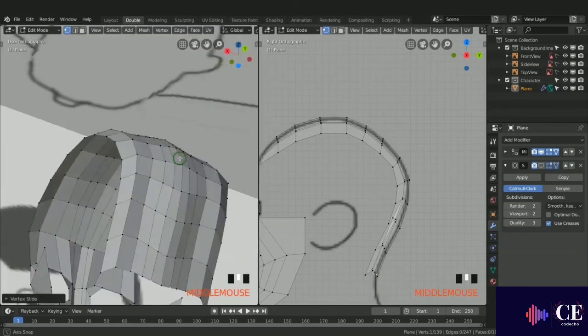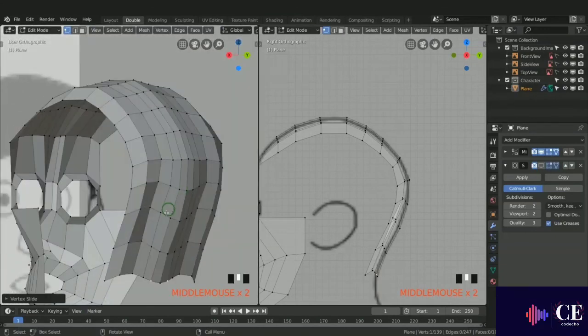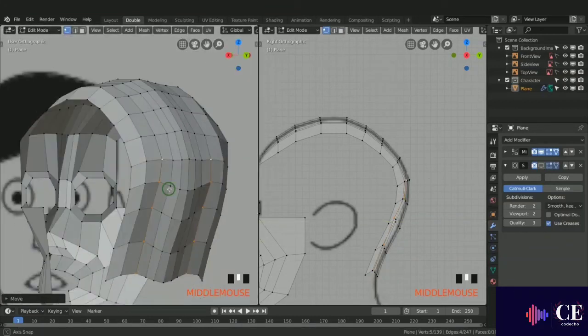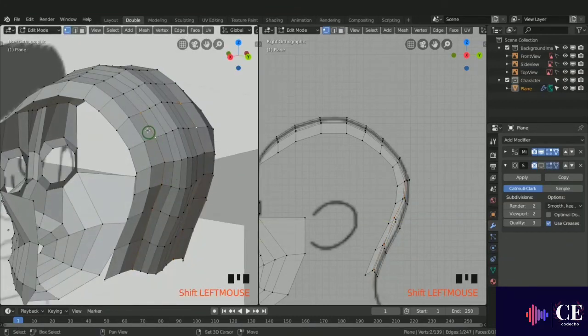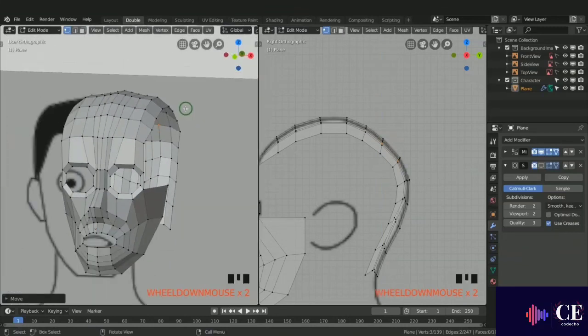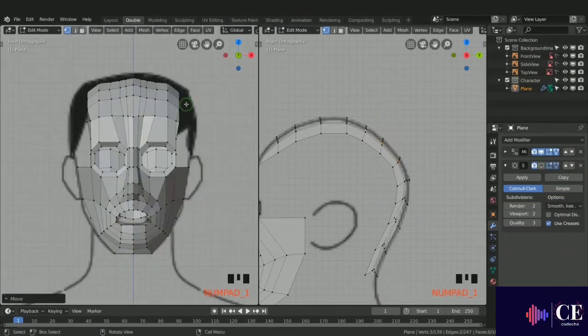Okay, and with that done, then you can see that that definitely helps. Now I'm going to select some of these vertices here, and maybe just press G and Y and just drag these back, just to help form that a little bit more. I can do the same thing with these ones. Press G and Z and just drag these up a little bit. Minor little tweaks. Let's come back into the front view here, take a look at this.